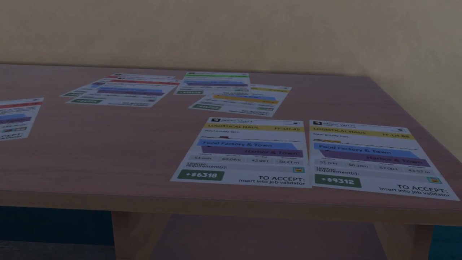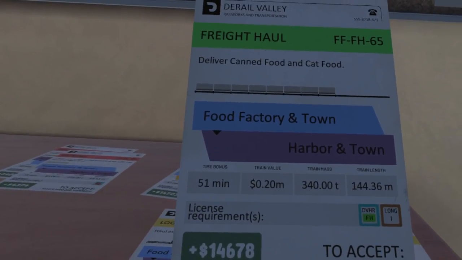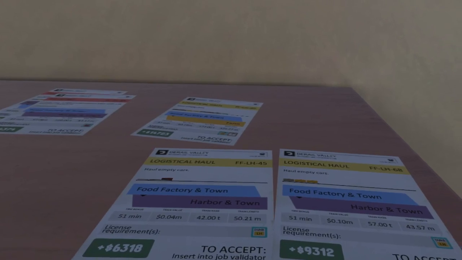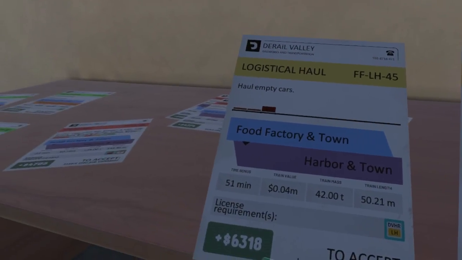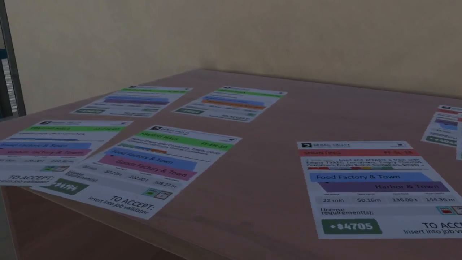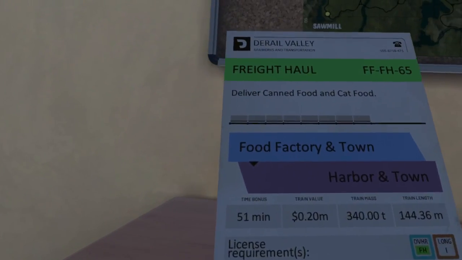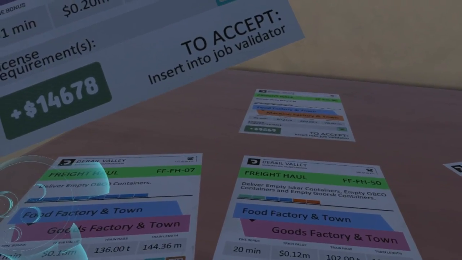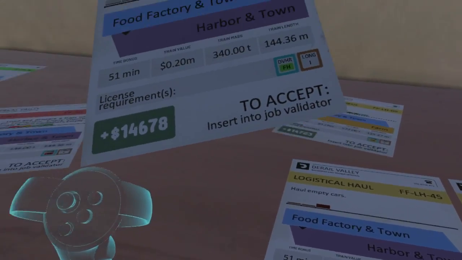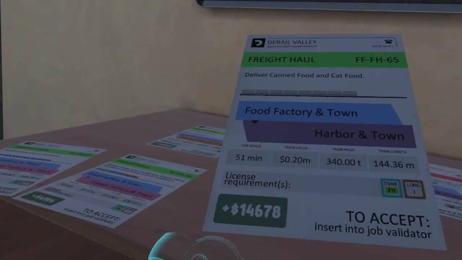All right. I think I do want to go ahead and just do these two logistical hauls. Oh, and here's our new freight haul that just spawned to the harbor. Do I want to do two logistical hauls to the harbor? I think we could actually do logistical hauls and this freight haul. $340 plus 57. No, we'd be a little overweight there. I'm done shunting for now.